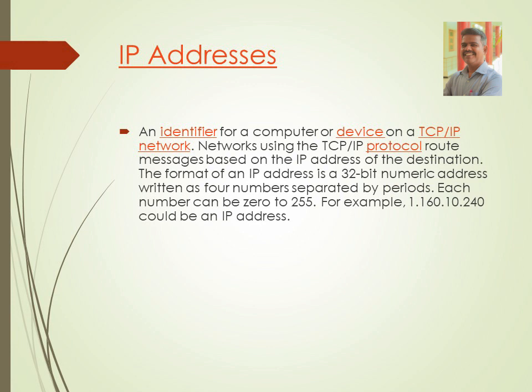IPs are broken up into IP address version 4 and IP address version 6. So they are divided into two types. IP address 4 is made up of a 32-bit address, and IP address 6 is a new standard version, made up of 128-bit addresses. IP address 6 came out because all possible IP address 4 addresses are close to being assigned. So IP address 6 is the new standard.